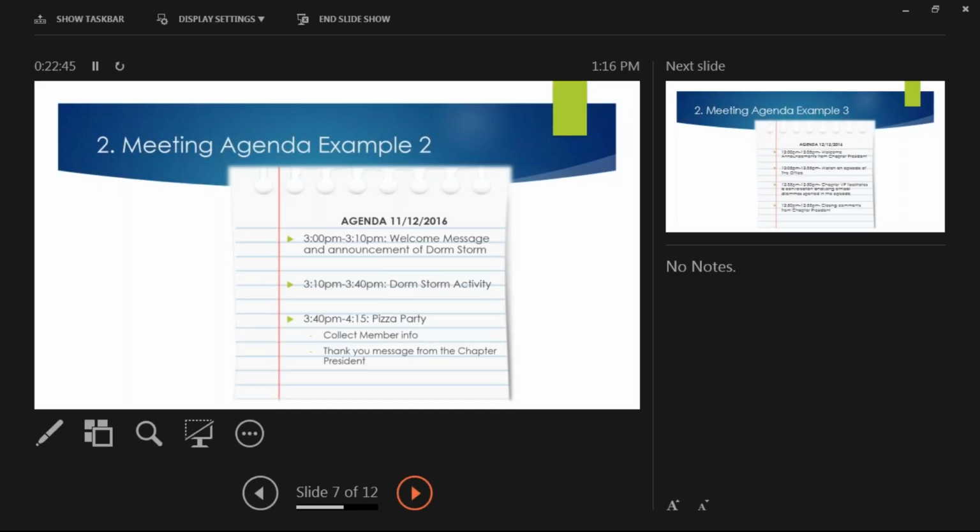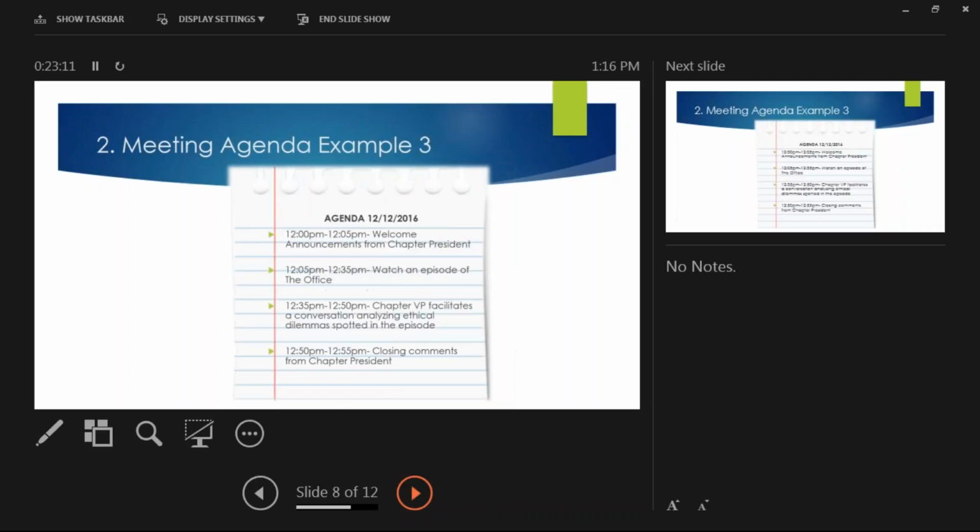And I really want you all to notice that on this agenda, it says the pizza party is towards the end. That's very important because sometimes, if you put that at the beginning of the meeting, then people will eat the food and leave before you ever get into your activity. So that's just a helpful tip: show them the food and tell them about the food, but don't let them eat until the end of the meeting to make sure that they'll stay.